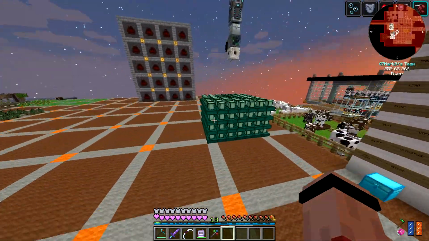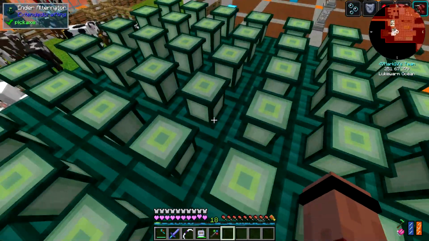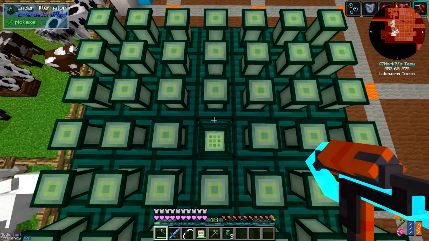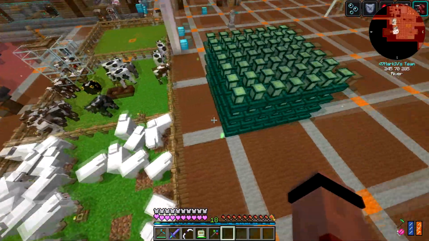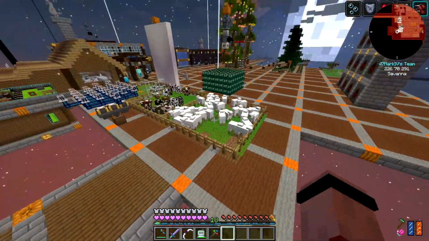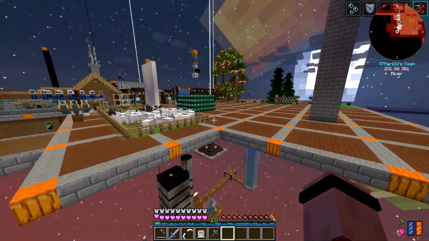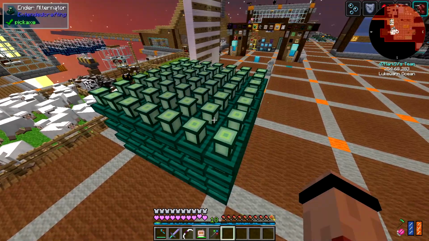So you know me, right? We do things reasonably. So the table, which is down here, can have a 7x7x7 cube of ender alternators. So I got 4 layers up there, plus the 1 layer in the floor, plus 2 layers underneath. So I have made all 242 ender alternators to speed this guy up.